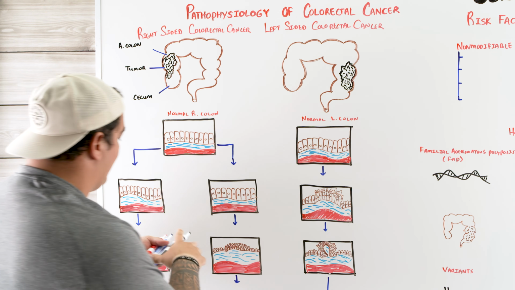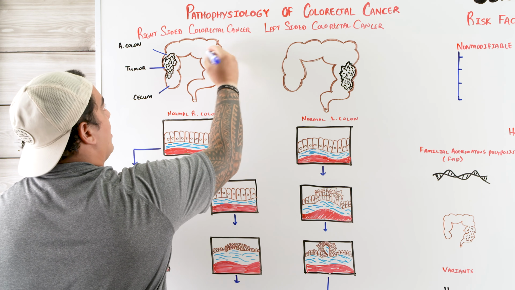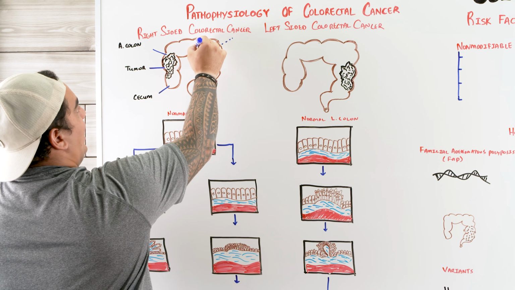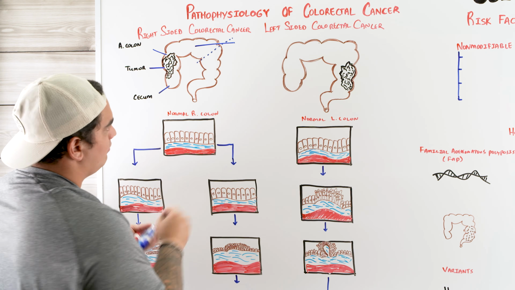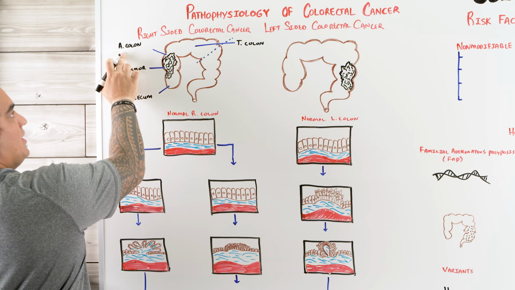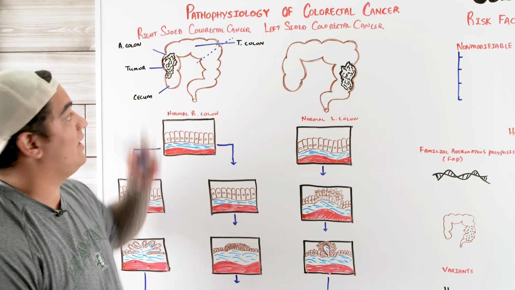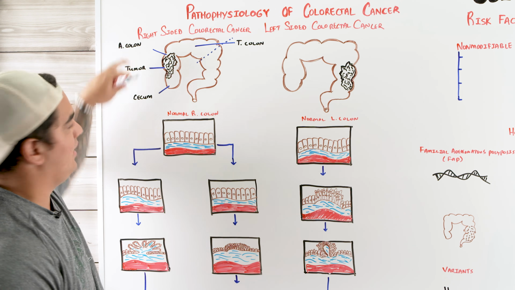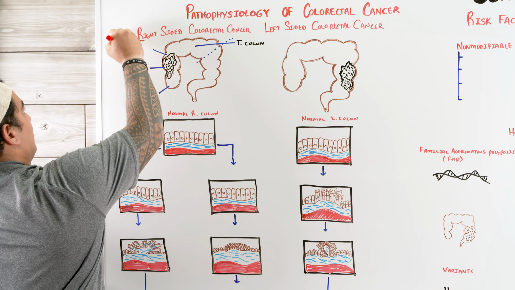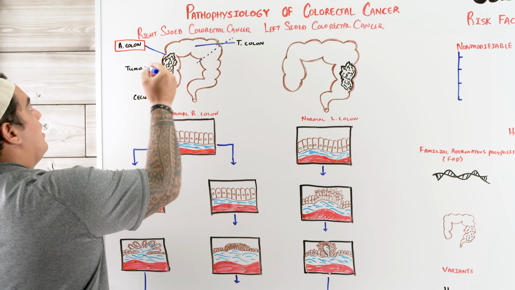And then the last one is any location from here up to the splenic flexure. I'll draw a dotted line at that splenic flexure portion. Anything here, which is your transverse colon, can also be considered. Now, out of all of these locations, cecum, ascending colon, transverse colon, where would it most commonly occur? If it is a right-sided colorectal tumor, it's usually in the ascending colon. That's the most common location. We'll represent that by boxing this off in red.